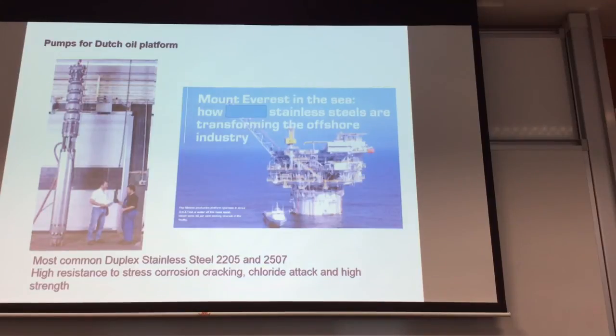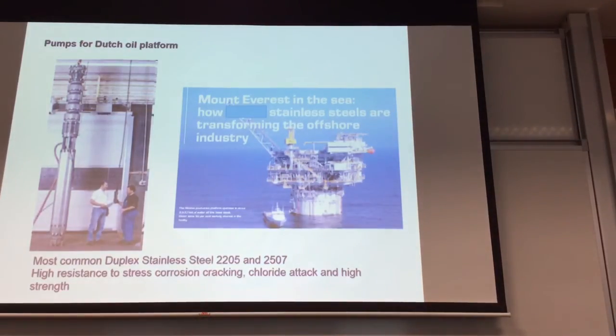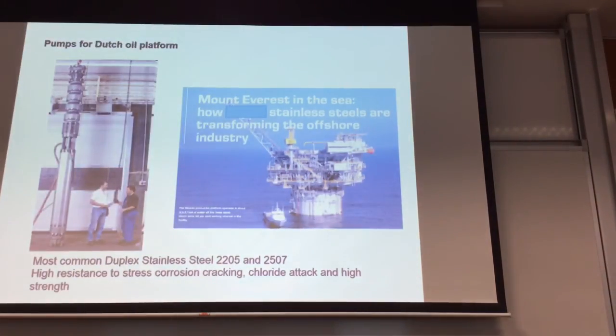So you have chromium all over the steel. What happens to the chromium at the grain boundaries? They start to combine with your carbon to form a compound. This is high temperature, okay? Basically when you weld an austenitic stainless steel, when you do hot working, this will happen. Your chromium combines with your carbon to form a compound. What happens? The chromium is no longer effective because it's tied up in a compound. You no longer have chromium at the grain boundaries.